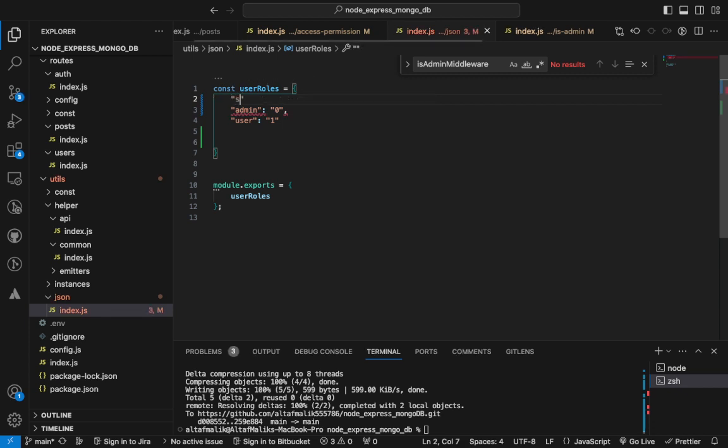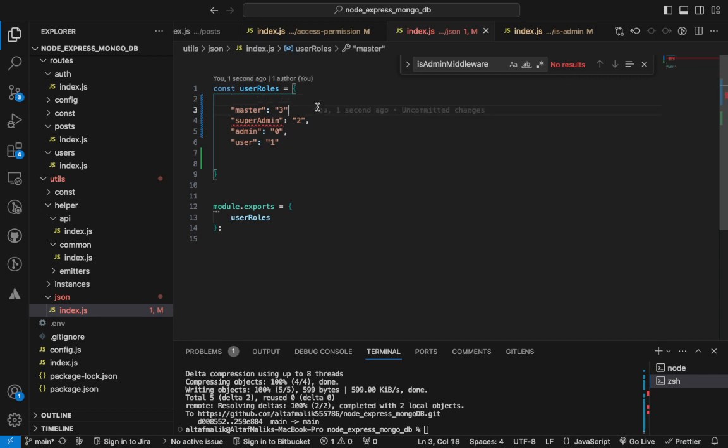Okay, super admin should have role of 2, and master 3, and the last one is super master 4. Oh no, okay, super master admin.